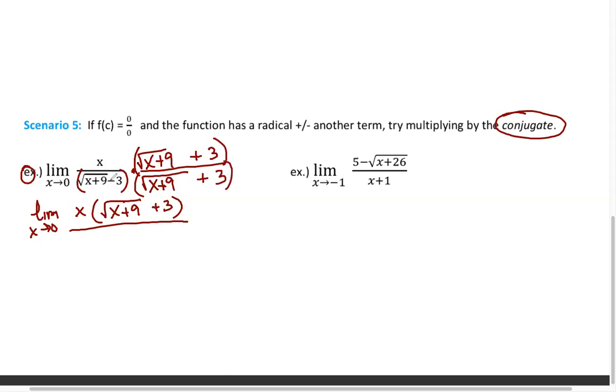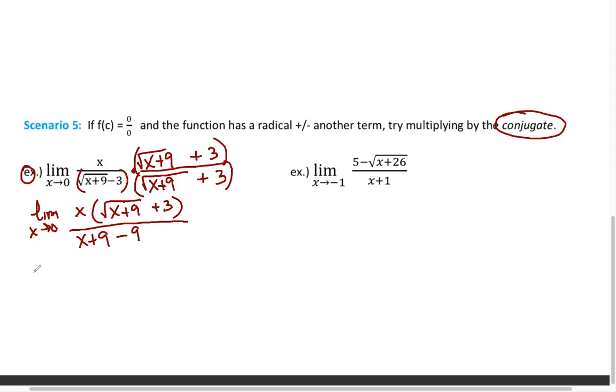But the thing is, due to the minus 3 and the plus 3, I don't have to do the outside and the inside. I only have to do the first and the last. So the first term here, I have square root of x plus 9, and the other first term is square root of x plus 9. Root x plus 9 times root x plus 9 is just x plus 9. As you should know from previous experience, when you multiply a square root by itself, the square root essentially cancels out. So that's the first, and then the last would be negative 3 times positive 3. Negative 3 times positive 3 is negative 9, okay?